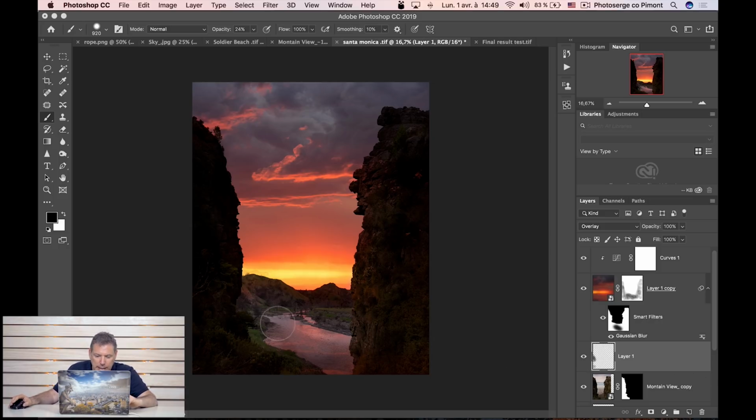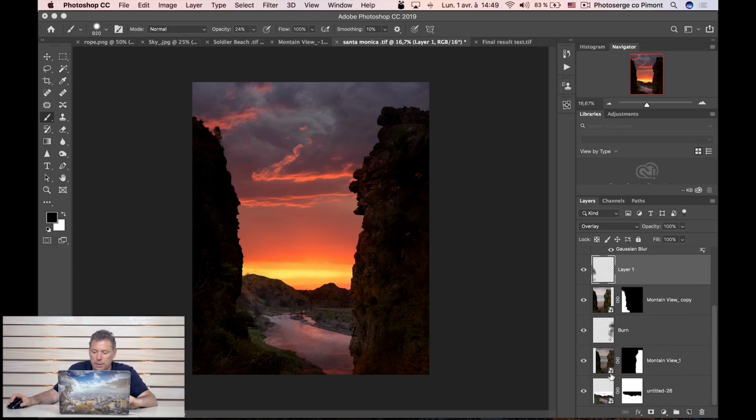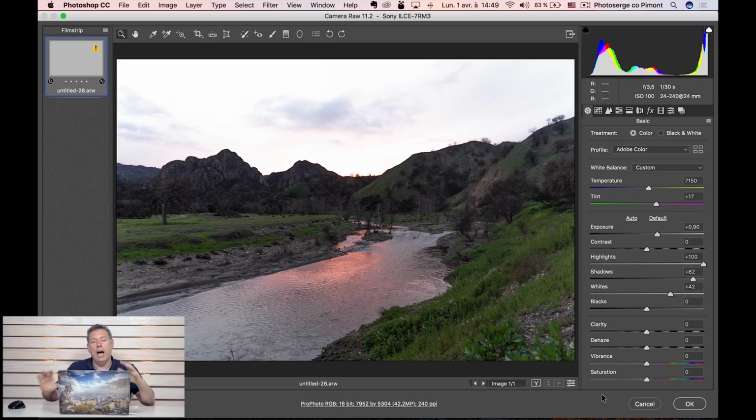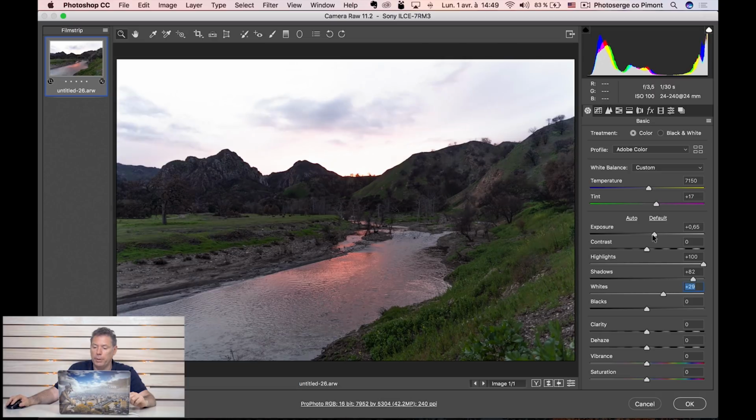And I think I'm a little too bright here now, so I can go back here because, as you adjust one item, you have to compare it to all the others. So I think I went a little too bright. I'm going to lower my white point, lower my exposure. The cool thing is that because you're in Camera Raw, and it's a smart object, you can double click on it and adjust different parts of your photo, and just make them match a little more. Okay, I'm pretty happy with the matching.